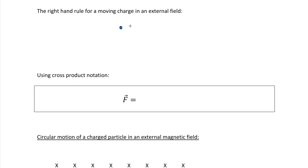Well, let's redraw the second situation that we drew on the previous page. We've got a magnetic field that's pointing out of the page towards us, and we're going to send a positive charged particle to the right through that field. So we're sending it this way. Now we need to use something called the right-hand rule for a moving charge in an external field.